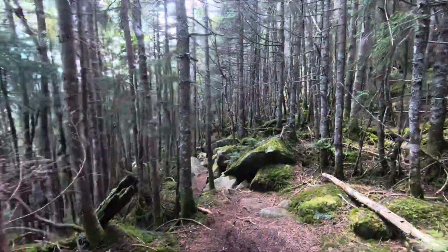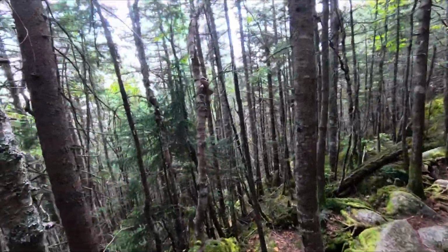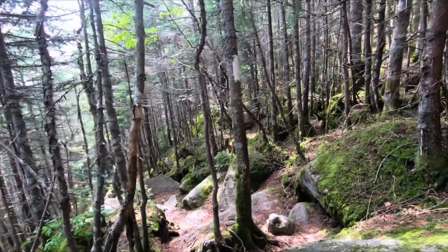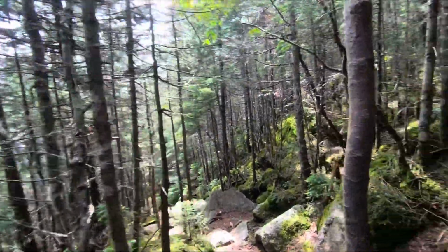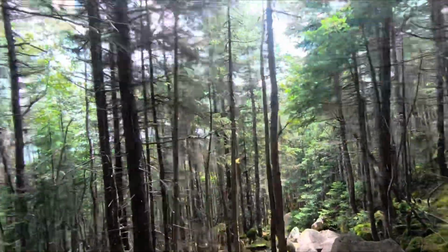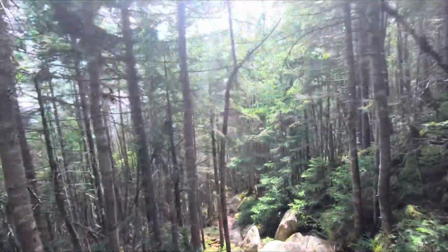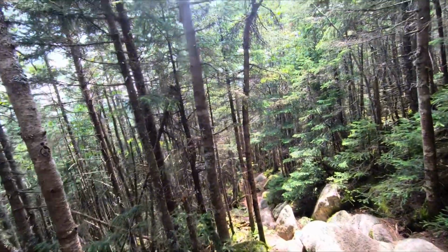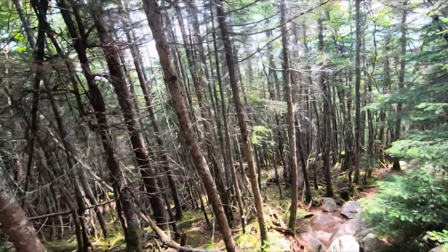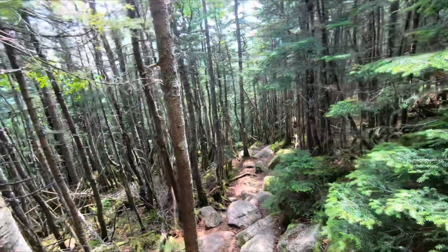We are on Kinsman Ridge Trail heading south towards Eliza Brook campsite, and coming off of South Kinsman was very, very steep. I was surprised at how steep it was. I mean, I know coming up from Route 112 across from Beaver Brook on Moose is really, really steep, but that was no joke. I was glad we were going down it. We did pass 2 through hikers going up it, one with a dog. And that's all we've seen, and I don't really expect to see day hikers on this section, but one never knows. There's always somebody who's crazy, right? Like us.